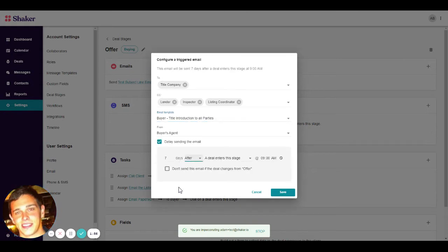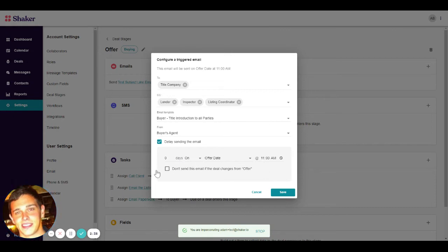So we again get to use that on before or after a deal enters the stage as well as additional date fields if we needed to. And then we can also set what time that email is supposed to send. So maybe I want this to go out at 11 o'clock, and this will be based off of your time zone as long as you've set that up properly in your user settings under profile. So I want this to send at 11 a.m. and we're just actually going to change this to on the offer date. So I just want to make sure as long as I filled out that offer date, this email will send at 11 a.m. on the day that we've made that offer.